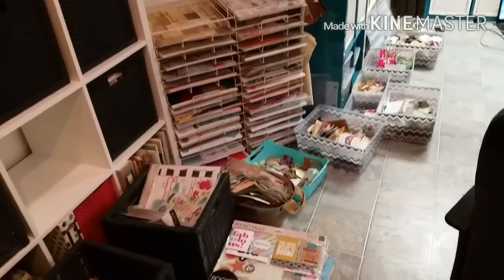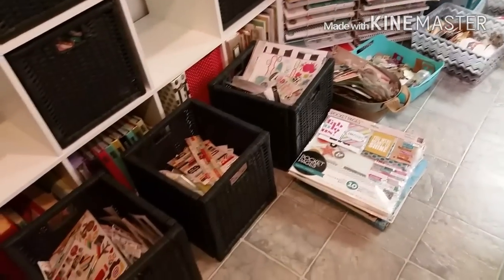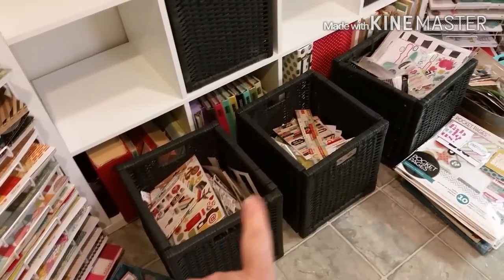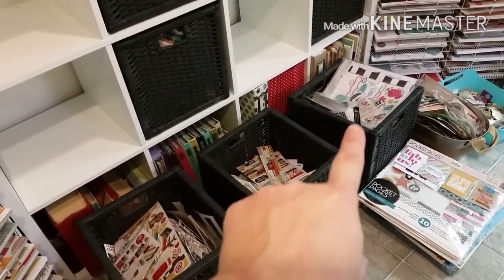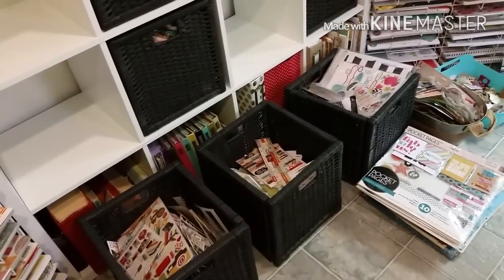So I have a system I'm going to follow. It's not going to be exact for every single kit that I make, but my goal is really to get these two bins empty. This bin here is all Heidi Swapp stuff. Most of the stuff is actually unopened, but I need to start getting it used.